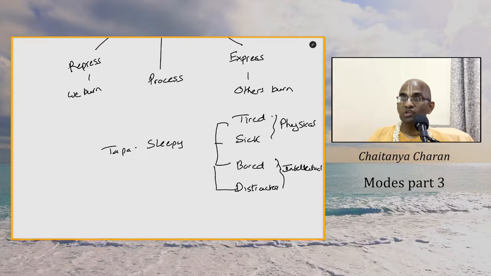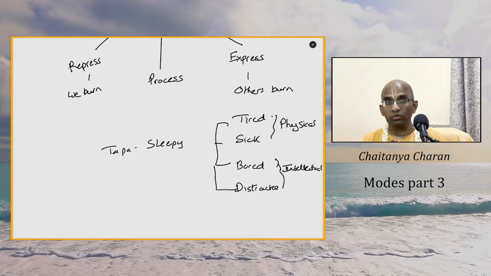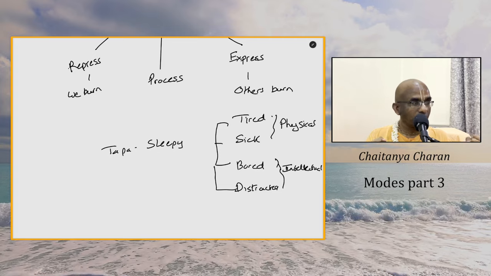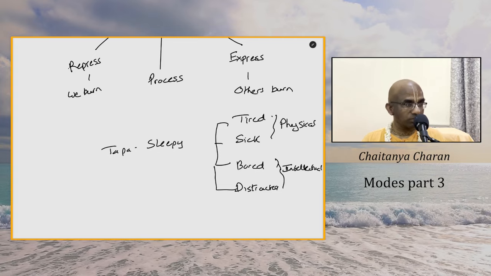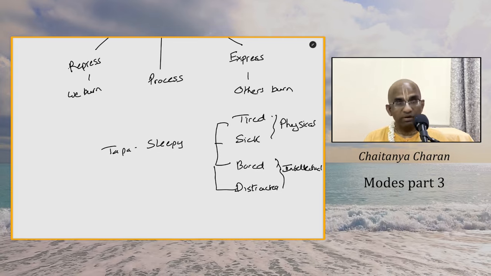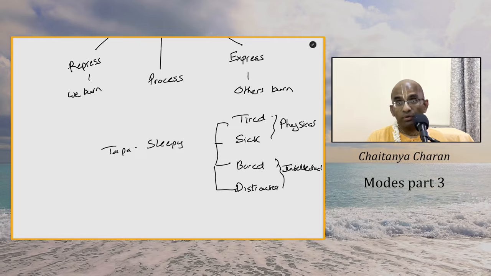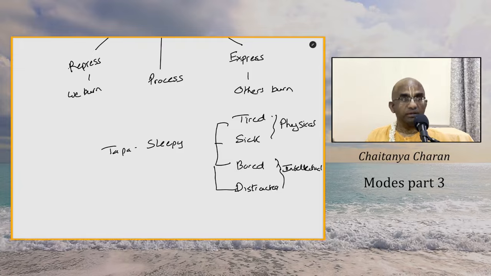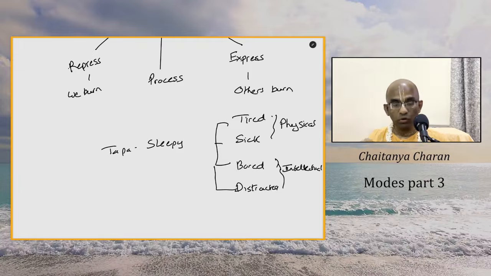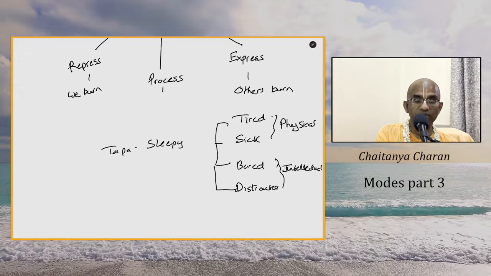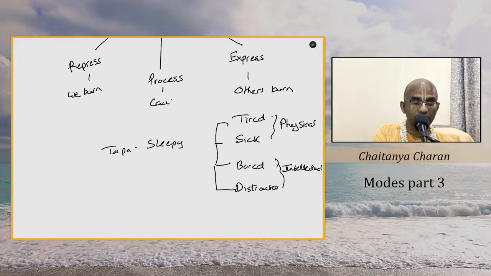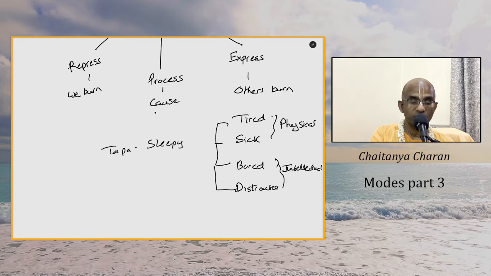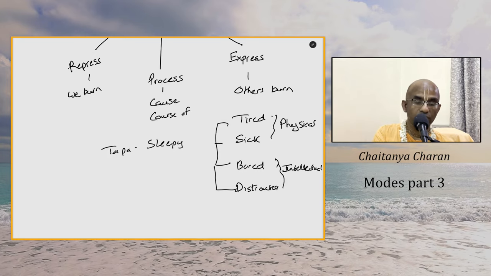We cannot have just, if I am sick, and because of which I am not able to stay awake, and at that time I just use my rigid self-control, and still I stay awake and I show no emotion. I do no action. And maybe that is good at that time, but afterward it could be very harmful. Like somebody has some symptoms of some disease and they repress the symptoms. That's not good. So when we process, it means we evaluate, we find the cause. And then after that, we come up with the action plan, a course of action. What do I do for dealing with this?